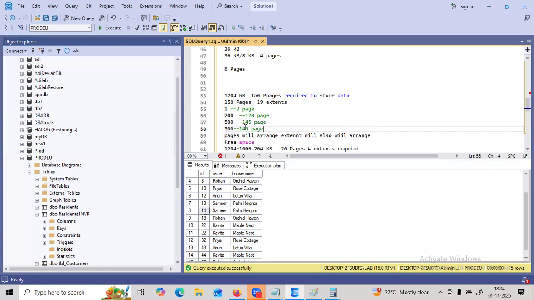So that is the reason that whenever you go for data shrinking, we need to rebuild the index or update stats, which will give somewhat better performance. That is the reason people ask, do you recommend going for data file shrinking? Sometimes yes, sometimes no. Why? Because shrinking causes external fragmentation, which gives performance issues. So both internal fragmentation and external fragmentation give performance issues.